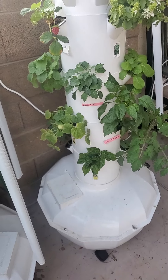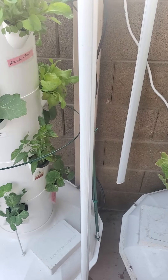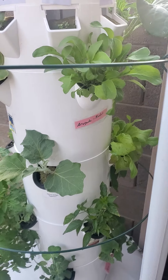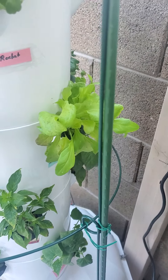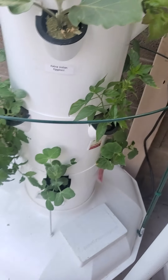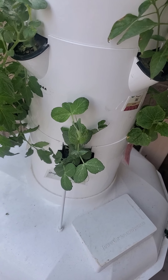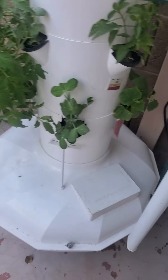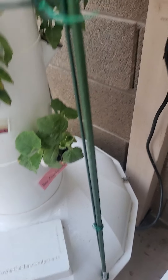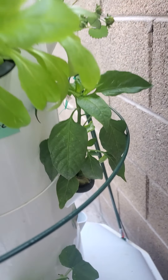I've moved some of the plants and tower gardens around a little bit to get more light. The arugula has really started bunching up. Over here we have the red lettuce mix, and the Thai peppers are really coming up now as well as the Oregon sugar snap peas — one of my absolute favorites — and the patio cucumbers have been starting to come up. The jalapeno is starting to look much better and is flowering much better now.